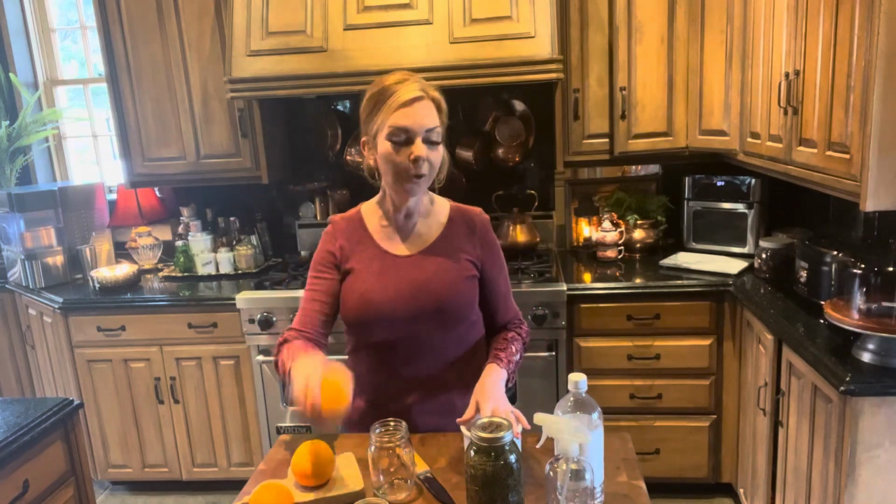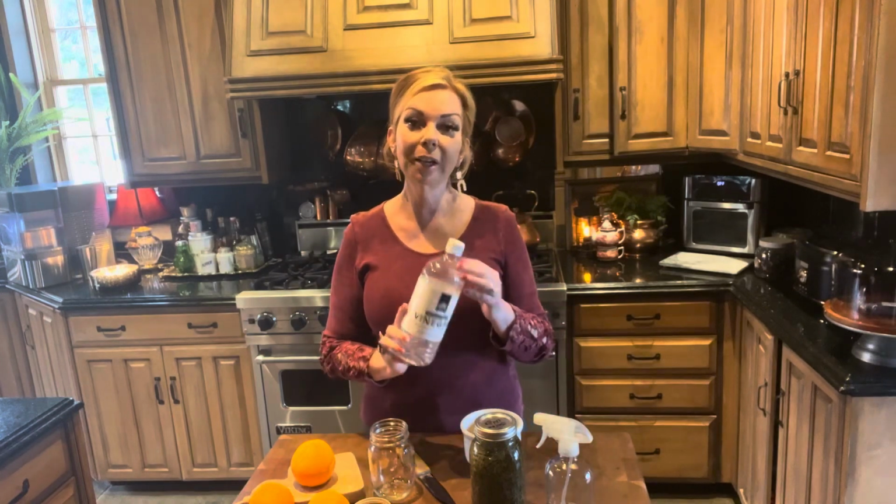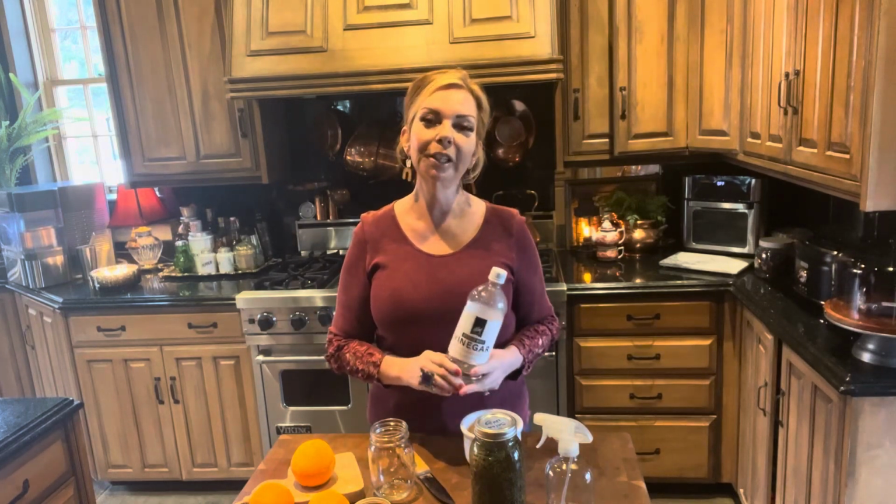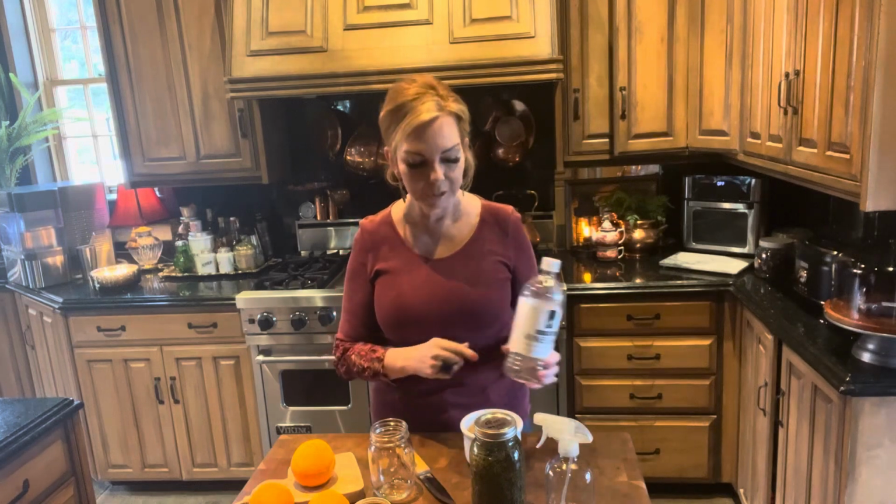Now, what you'll need is your orange peel or your pine needles. Fresh or dried, it doesn't matter. I've used them both, so don't worry if your Christmas tree is just paper dry. It won't matter, or your garland. Then you'll need a carrier. In this case, it's vinegar, which, as you know, is a great cleaning agent too, and I use it like crazy. Greenwood hates the smell, but I will usually use it early in the morning, and by the time he's home from work, it's all gone, but it's such a powerful cleaning agent.